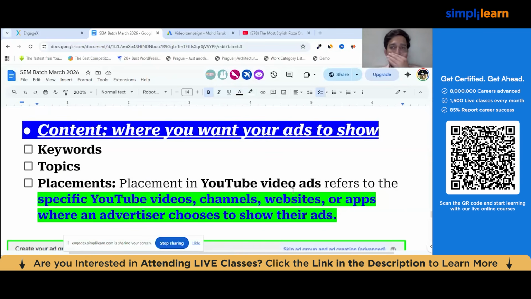Placements in YouTube video ads refers to the specific YouTube videos, channels, websites or apps where an advertiser wants to show their ads. So I can show my advertisement on specific selected channels, websites, apps, and videos also.